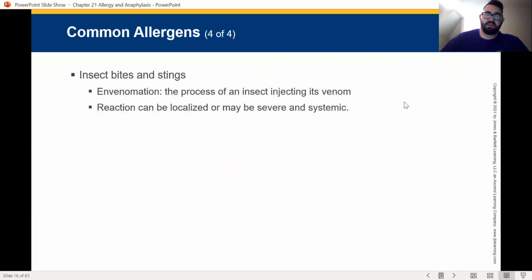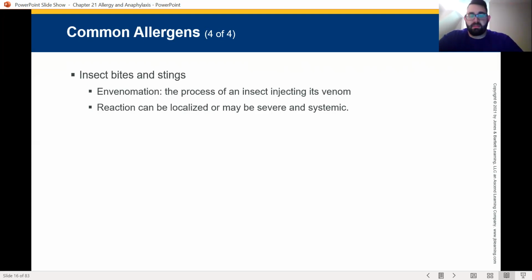These are facts. So insect bites and stings. This would probably be the second most common allergen that's out there. People are allergic to insects and the venom they put in there. Venom is designed to cause an allergic reaction, and it's designed to hurt you. It's designed to protect this animal, this bug or whatever, from a predator. And insect bites and stings have been happening since ancient Egypt times. Since recorded history has been going on.